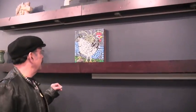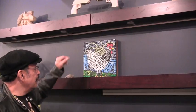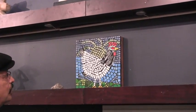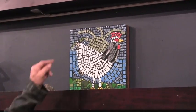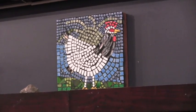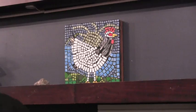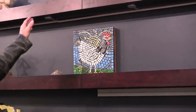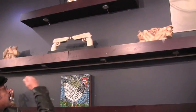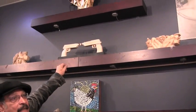Up here again we have another one of Evelyn Frazier Davis's works. We brought two, but she's getting ready to do a whole series of these works. It's very interesting the way she's dealing with her subject matter. She's actually a retired ex-teacher who now is dedicating her time to her art career. We're hoping to see very much more of Evelyn's work in the near future. Up here, you'll also see a series of works of mine done in this Caliche. The one in the center, believe it or not, is actually from a show we just did in Pilsen dealing with guns.